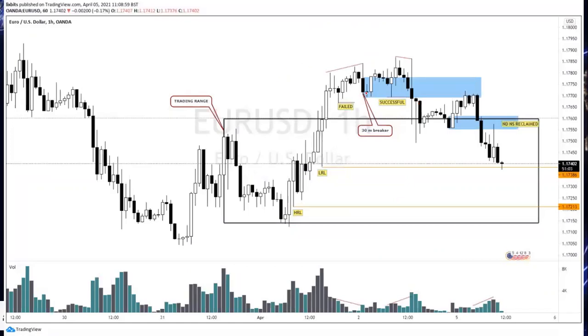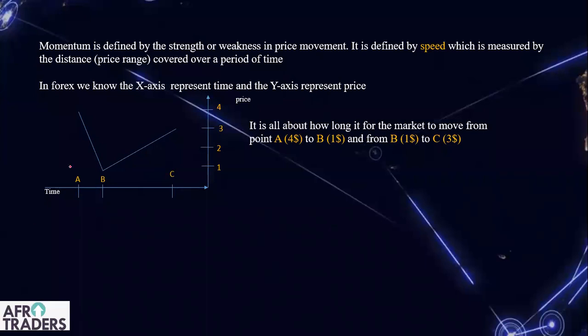Now, this is another example. This was looking at divergence. So we have divergence here. Price went back into a breaker. We drop inside the trading range, and inside this area, we look for buy entries. So something like this, and then we go up. All right, now this is done.